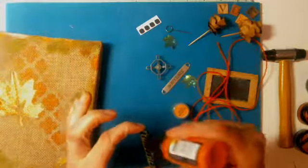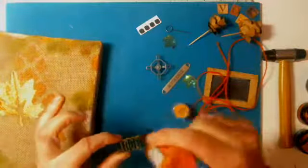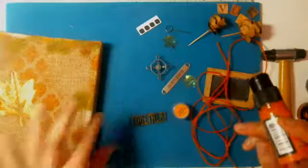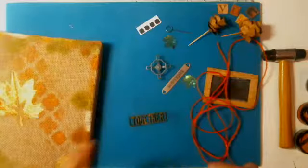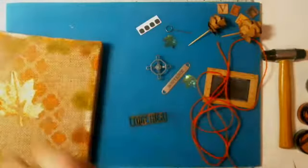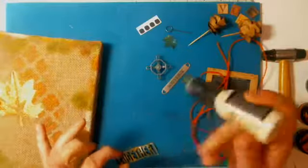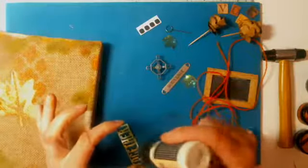So I'm just adding a little color to the little, I don't know what these are called either, alpha parts or something like that. I'm sorry, I took everything out of the package. I would have known if I'd done this last week because it would have been fresh on my mind. But yeah. Okay, now I'm cross-contaminating because I did the light last.